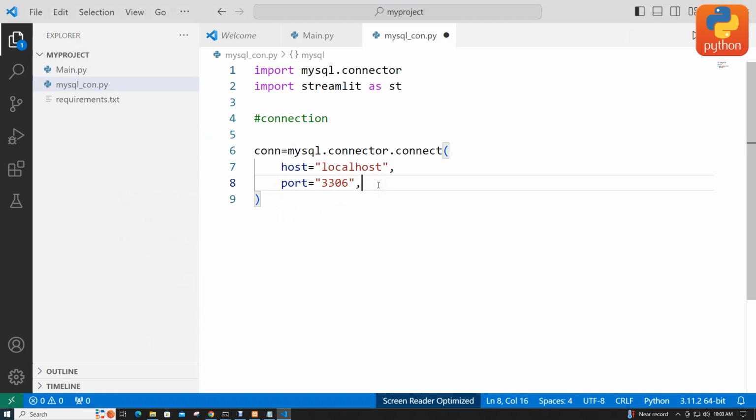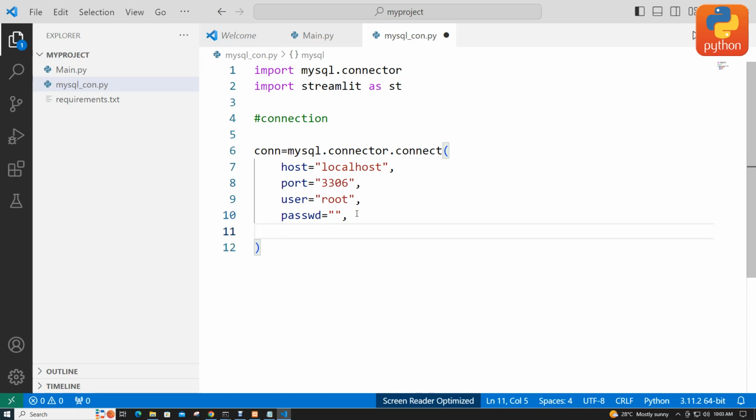Another parameter is user. The default user in MySQL is root, and another parameter is password. Just write passwd, no problem. Password equal to no password, since the MySQL default user has no password.